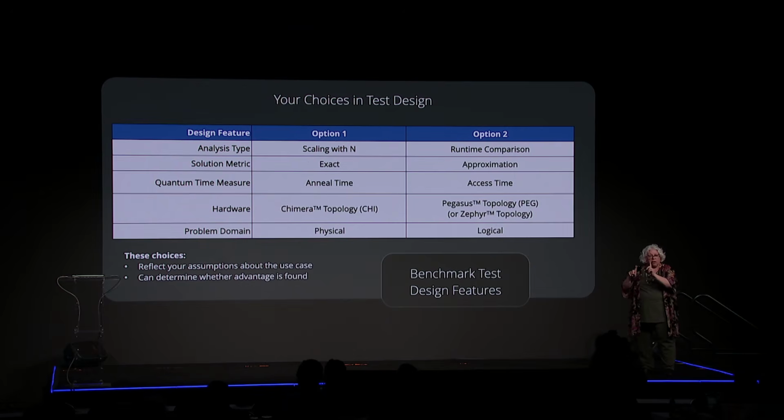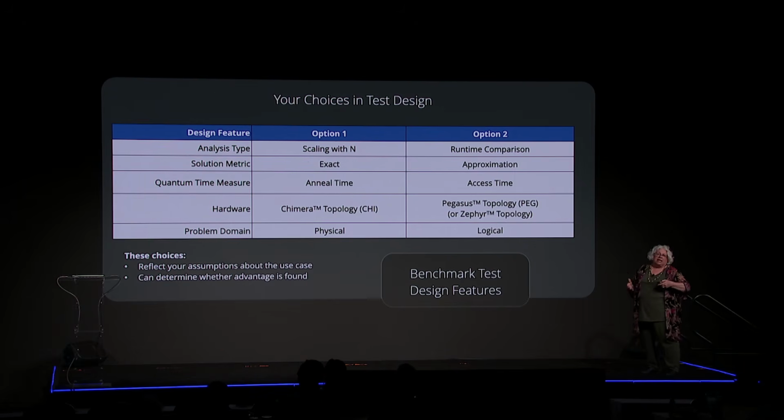And so the last thing is the problem domain in which you do your comparison. You can compare a classical solver and a quantum solver, both running the same input, which is the physical input that's on the physical hardware, or you can imagine letting the classical solver solve a logical problem. You minor embed it onto the physical machine. You let the quantum solver solve the physical problem, then you map it back to the logical domain, and you're comparing it in the logical domain. And that changes things, based on that decision.